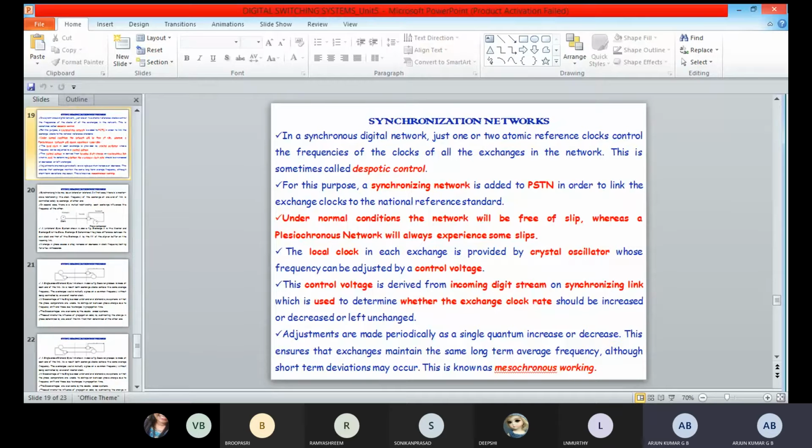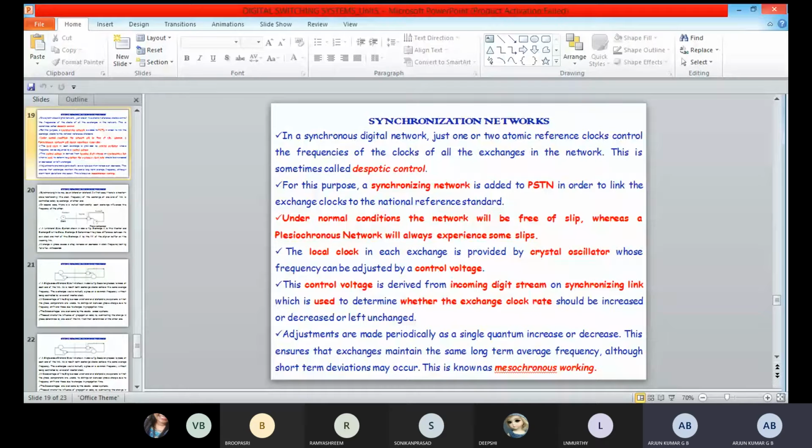Then what? Suppose you make a connection between these two users. Suppose the local exchange A user should be connected to the local exchange B user, but these two local exchanges will have a different set of frequencies. So before connecting, these two local exchanges should be synchronized properly. That will be done by either a unilateral or a bilateral way. You can synchronize the frequency between these two telephone exchanges.